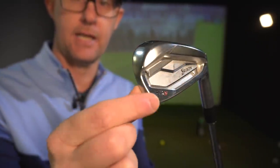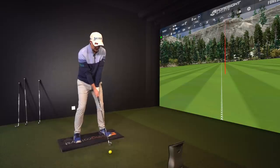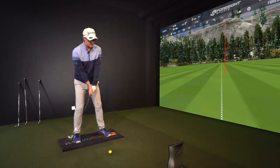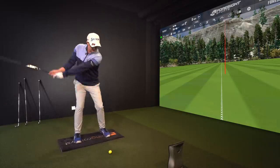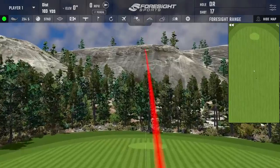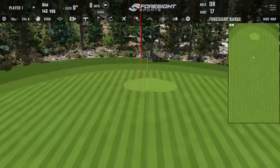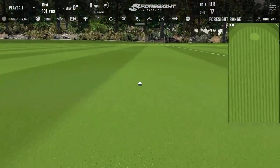Now if I could just compare that to my ZX5 — instantly this is what I'm used to looking at. It looks smaller. I'm staring at more loft. I mean, I'm not going to get a 195 carry on this. My 7-iron at the minute is like a 170, 175 club, and that's swung at 91.8 miles an hour — so pretty much similar — and that's carrying 173.